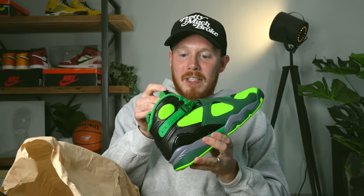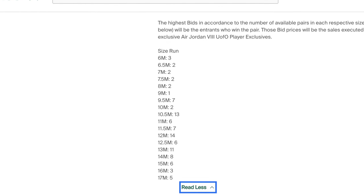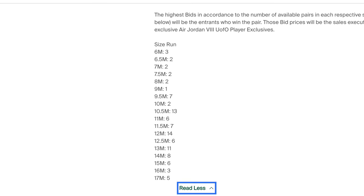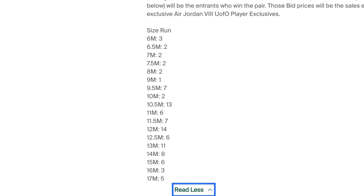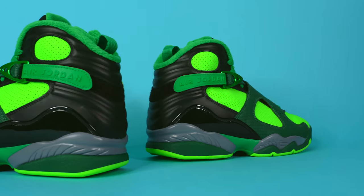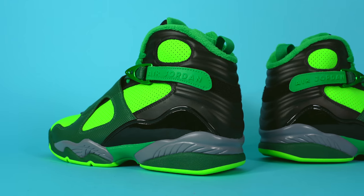I have no idea how many size 9s there are — obviously there are at least two. For the StockX one, based on their website which gives you the numbers of every size available, it went from a size 6 men's to a size 17 men's. There was one size 9 and seven size 9.5s. The most pairs for the StockX pair was 14 pairs in a size 12 and 13 pairs in a size 10.5. Unfortunately, GOAT didn't let us know how many pairs of each size there are — I grabbed a size 9 in the Gorge Green colorway, so I'm assuming probably like four or five, maybe.